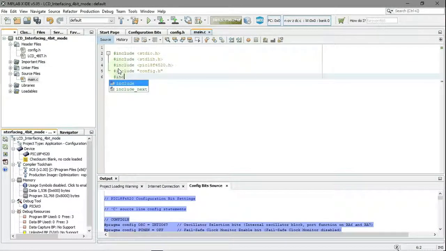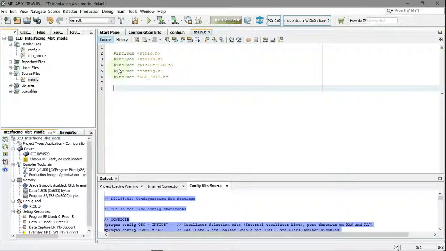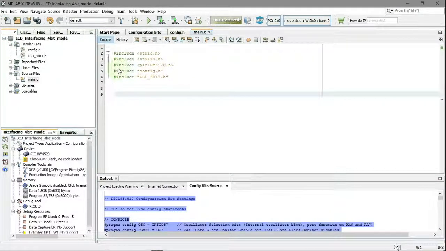Then I'm going to include the LCD 4-bit header file. Then from that, I'm going to make my main method.